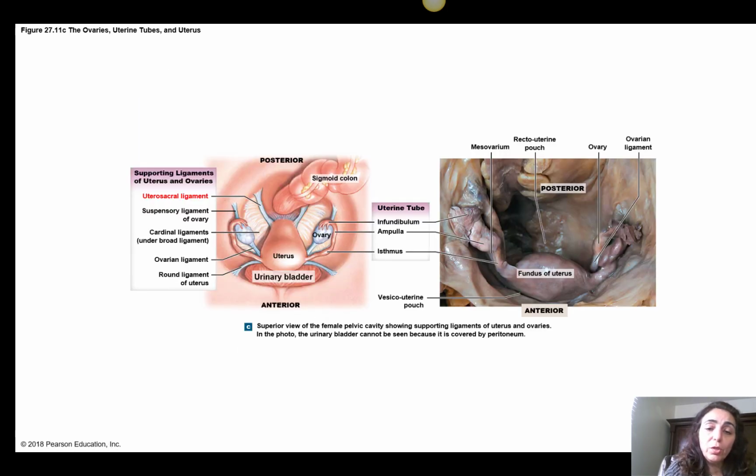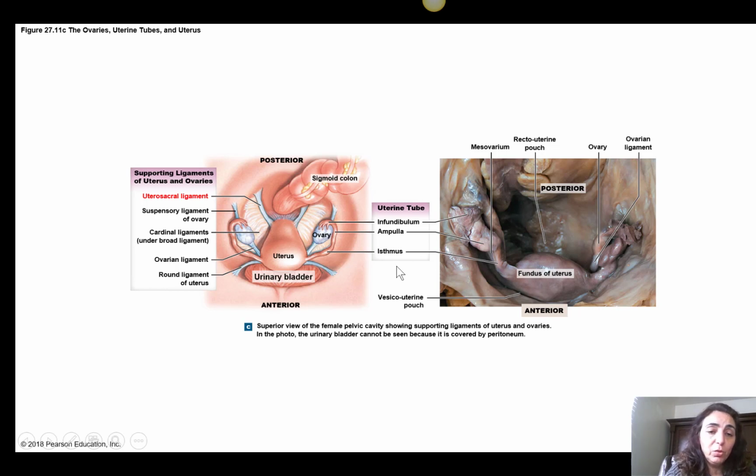Here also you see, when you're looking from above, this is the cadaver. This is the anterior wall, and this is the uterus after the urinary bladder that you have here behind the pubic symphysis, and that one is the part where you have the rectum here, right? So you see the uterus here, this is the top of the uterus, we call it the fundus of the uterus. Then you see the uterine tube on both sides, and then we have the ovaries here, right?